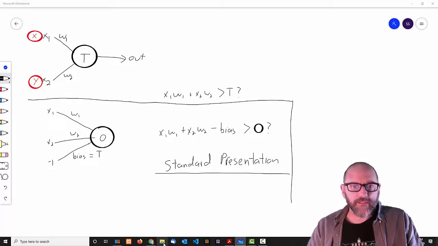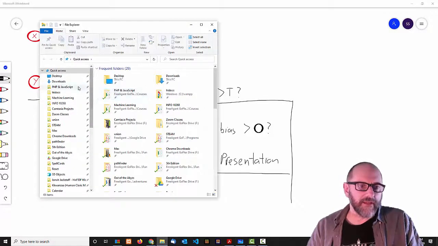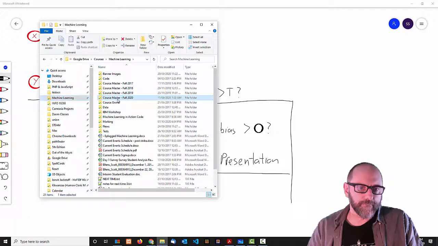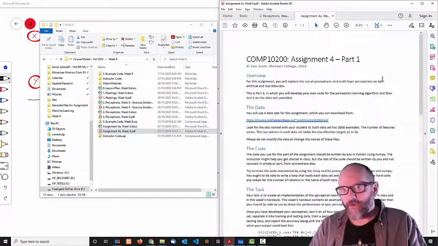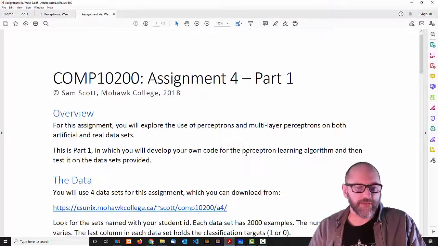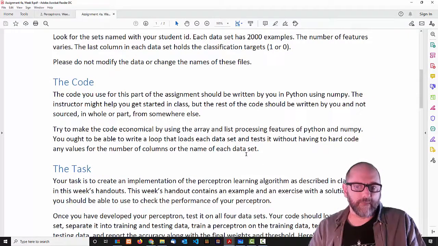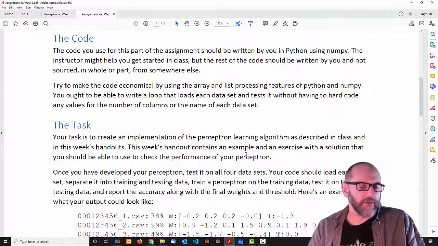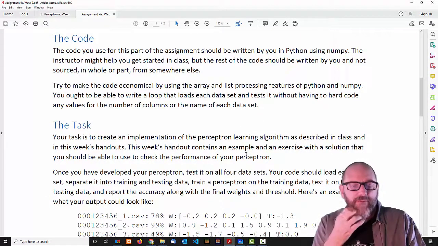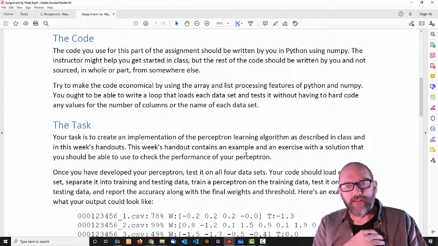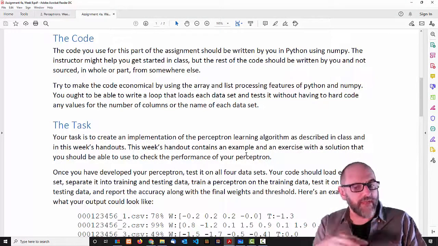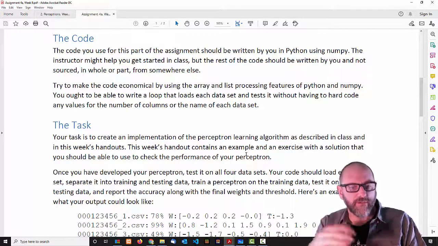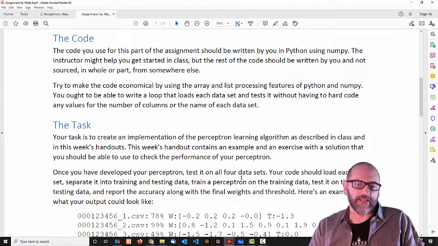Okay, let's just take a quick look at the assignment. Because I would like you to get going on it, basically I'm going to ask you to write a perceptron algorithm. Of course, you can easily find the perceptron algorithm in sklearn as well. So if you want to use that to benchmark yours against, it might not behave exactly the same as yours, but it should give you ballpark the same kind of idea.